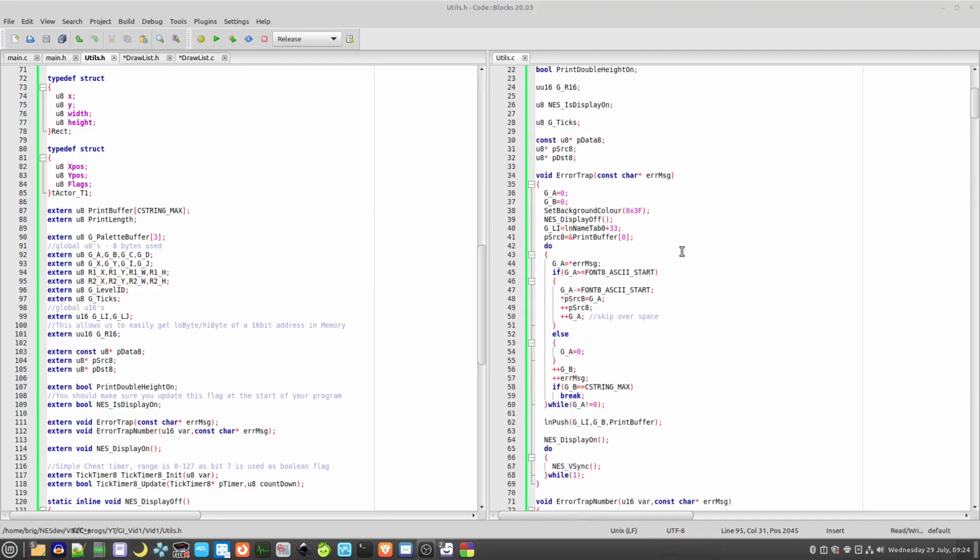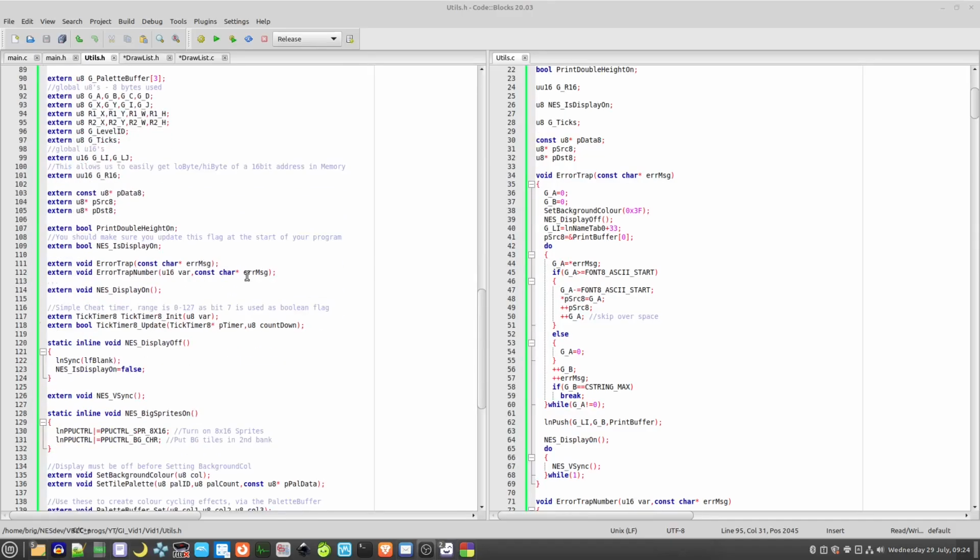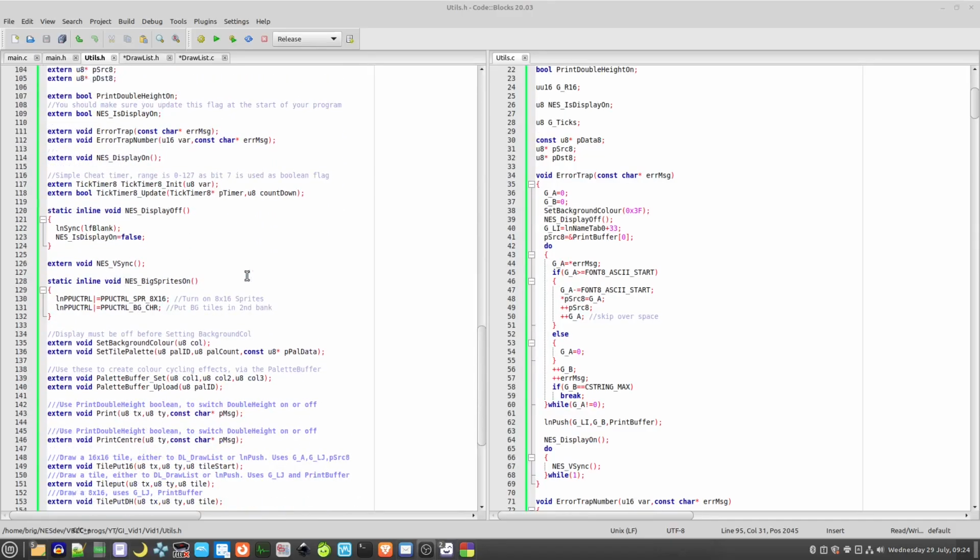So let's quickly side by side some of this a moment here. So there's the error trap prototype here. And then what this is doing here is we are changing the background color to black first.